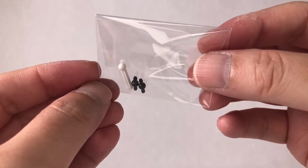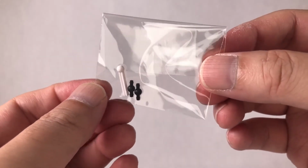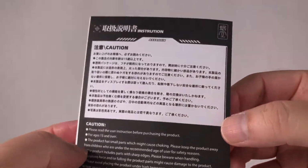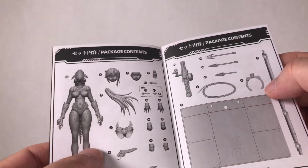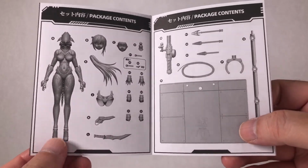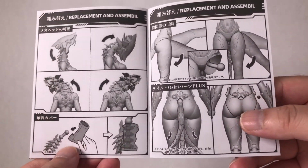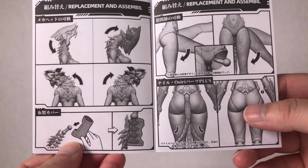If you happen to break the tool, you needn't worry too much, as an extra tool is included, along with 2 extra wrist joints. These are packed with the instructions, which are mostly in Chinese and Japanese, with a bit of English here and there. They do a good job of showing all the features of the figure and how everything works, though I do think they should have shown the extra range of motion that the new hip joints are capable of.